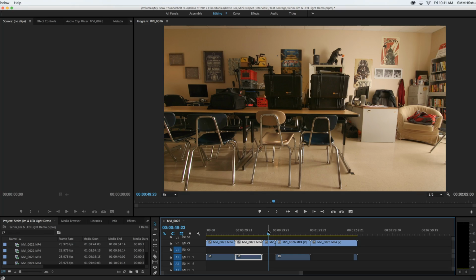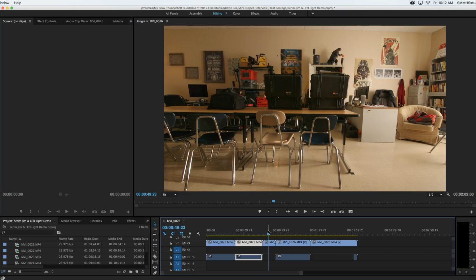Big difference. Now, the benefit to the Scrim Jim is that it cuts down on a small amount of light, about 2/3 of a stop, so you don't lose a lot of your light that's coming through. But it does diffuse it quite nicely, and so in essence, the Scrim Jim is like a big softbox for a window, let's say. Or you could put light panels behind it and blast them through the Scrim Jim. And in effect, what you're doing is creating a large 8x8 light source.